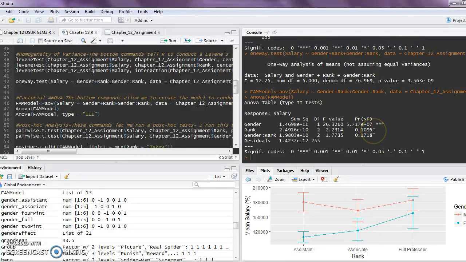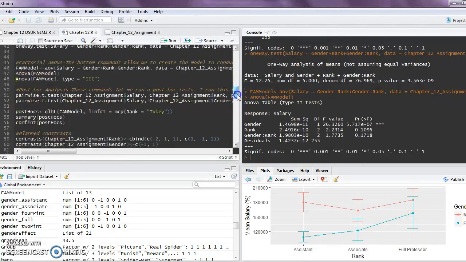So this means that gender has a main effect on salary, whereas rank doesn't have a main effect, nor does an interaction effect exist between the two. So that's kind of interesting. And if we wanted to do a type 3 sum of squares, this is the command that we do. We would get an extra line here, but that's besides the point.